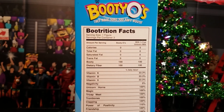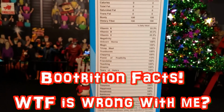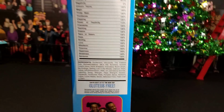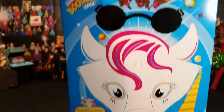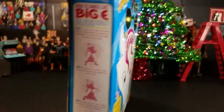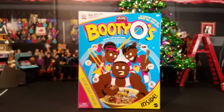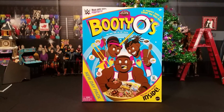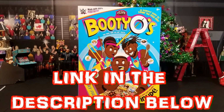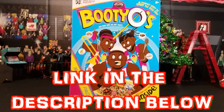nutritional value thing. Oh, good Lord. Gluten free. Yeah, I just absolutely love this thing. I mean, so much attention to detail. Honestly, if I would have waited to do my top 10 WWE Mattel figure boxes, this would have been number 1. It's just so freaking awesome.